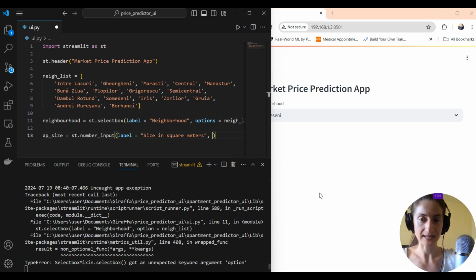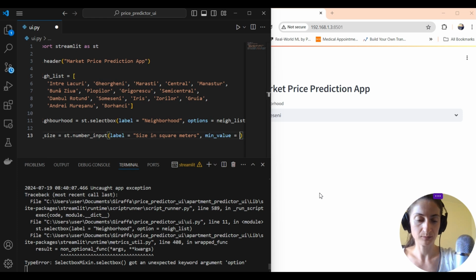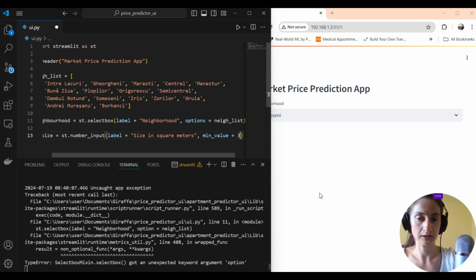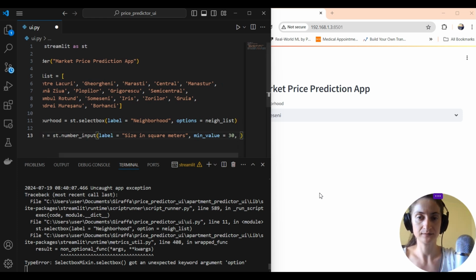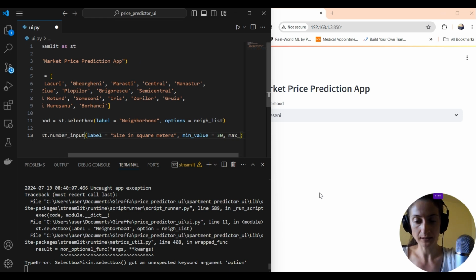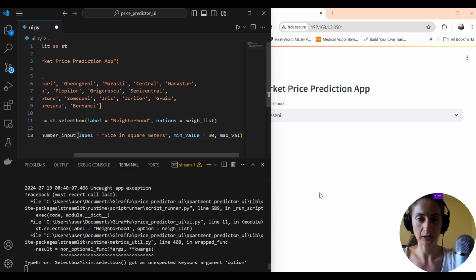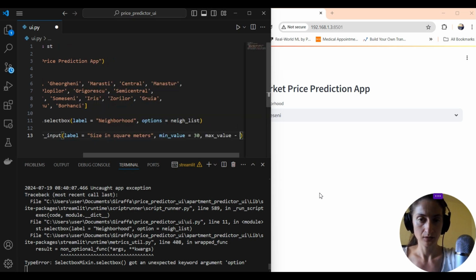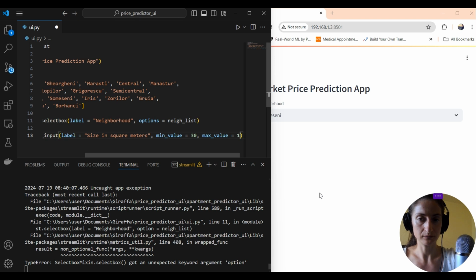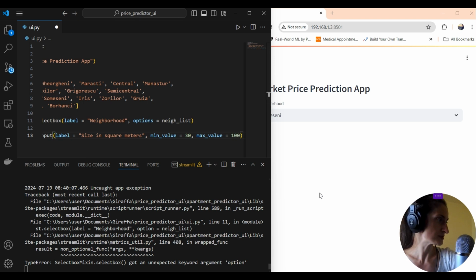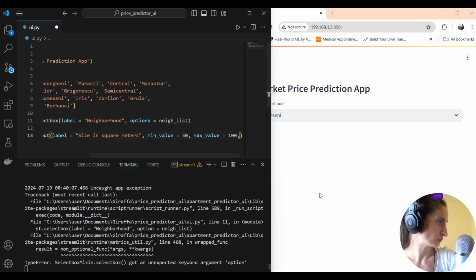So we can set the minimum value. The minimum value should be the lowest value in our data set. So let's say 30 square meters. And also a maximum value that the user can pass in, which can be, for example, let's say 100 square meters.